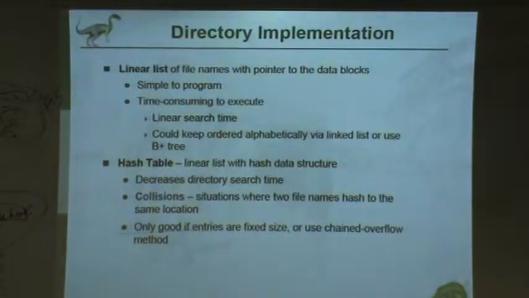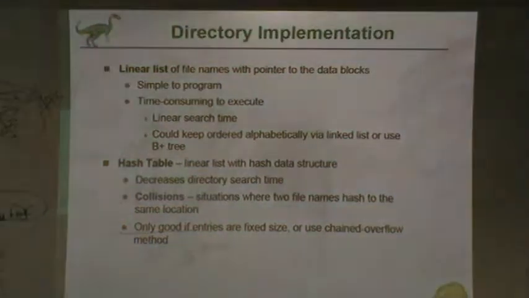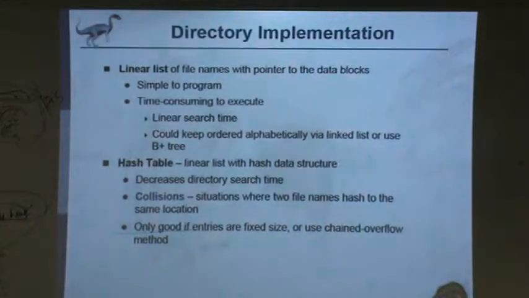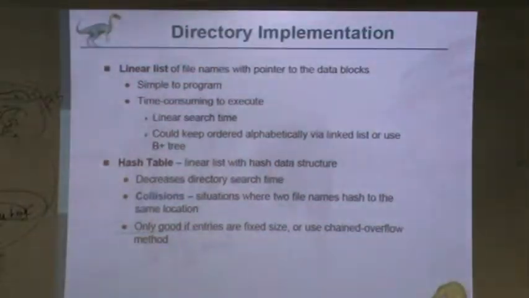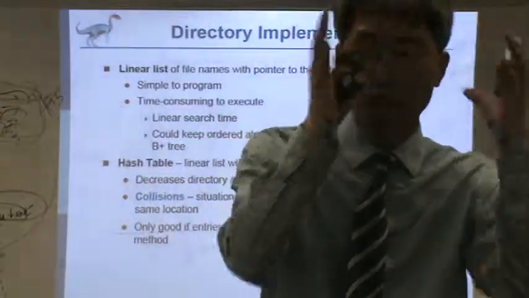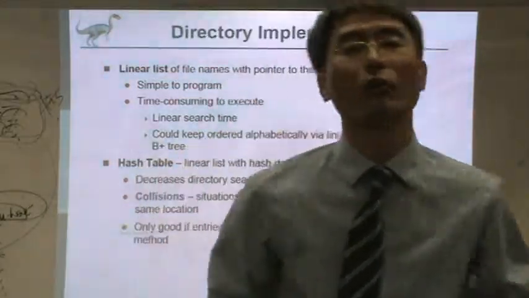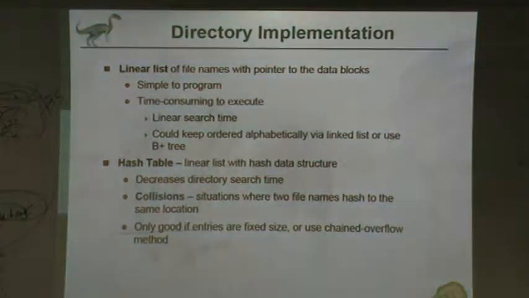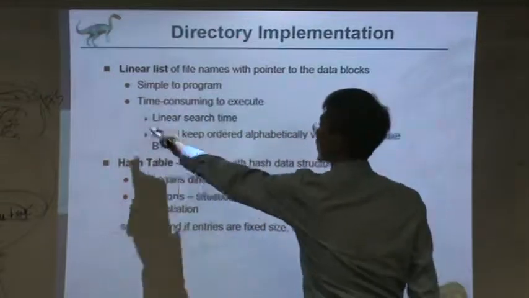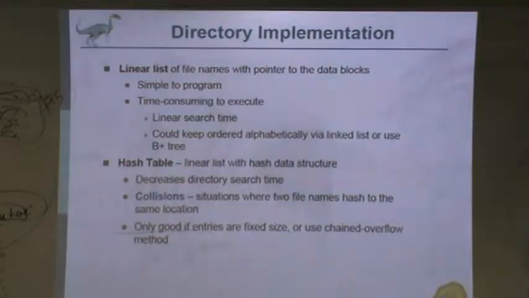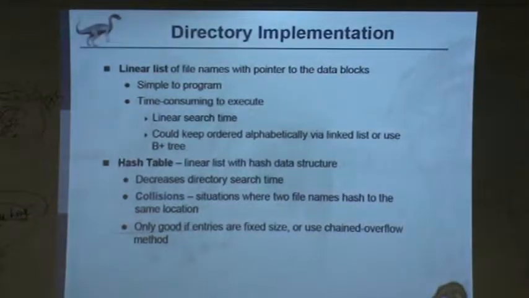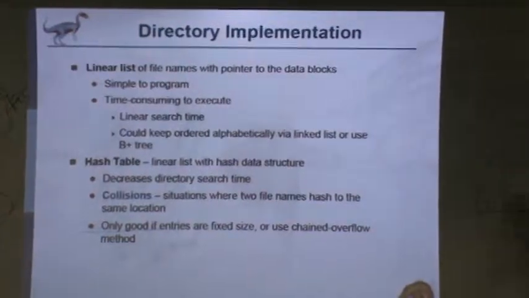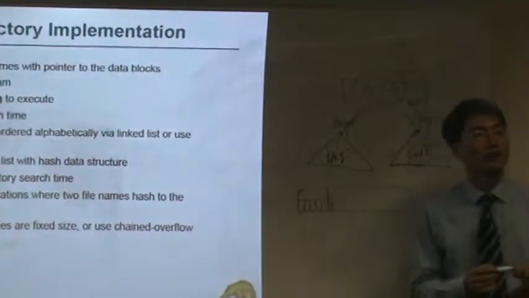The main part of the directory structure is how to manage the file control block. When we have many files, how do we organize them? We can group them, or we can make an index. A simple implementation is just a linear list, which means this directory structure manages the file control blocks, and they are linearly connected.